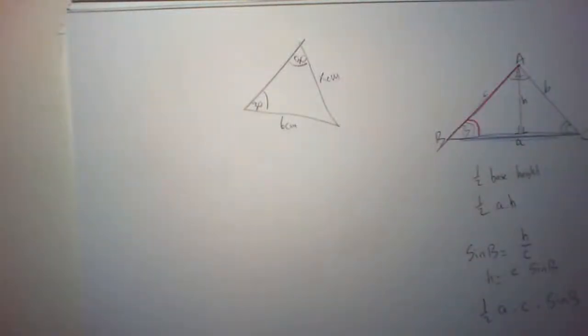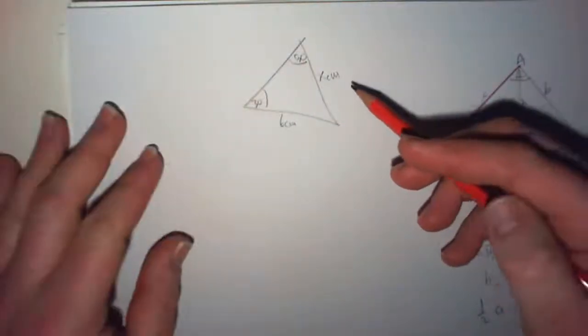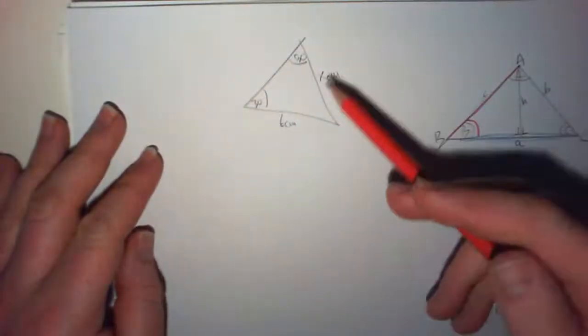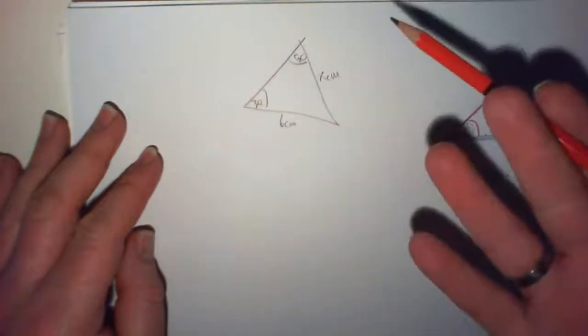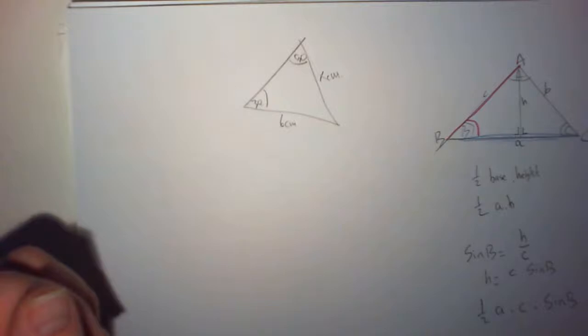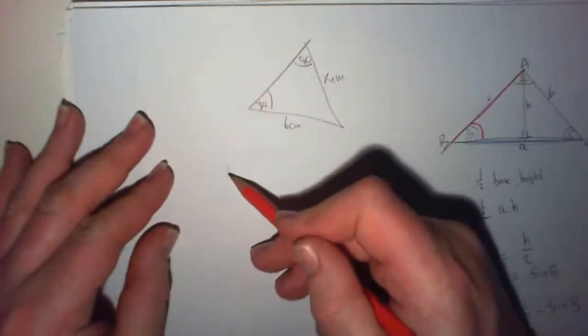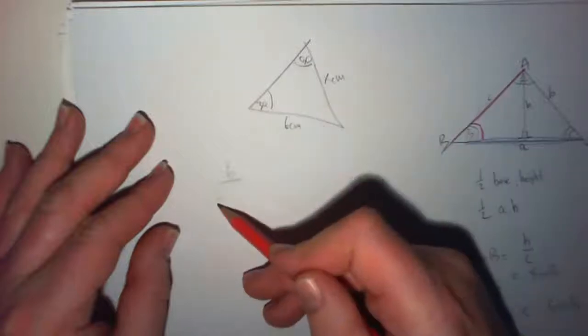So how would I find X centimeters? Well, let's check. First of all, it's not a right angle triangle, so I can't use Pythagoras. Do I have 3 pieces of information? 1, 2, 3. I do. Okay, let's check. Can we use the sine rule? If I can use the sine rule, I can use the opposites. So I need 6 over the sine of 50.